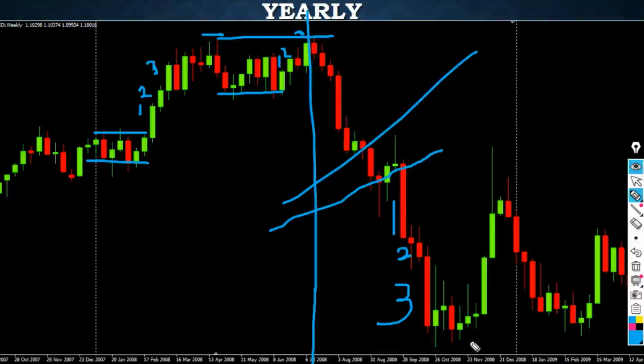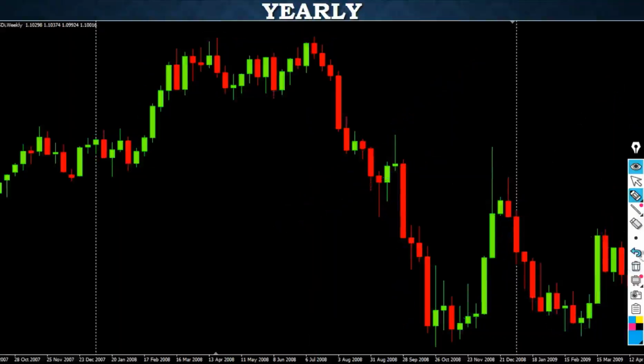False move at the end of the year, creates a W, price comes back up into the range. Going into 2009, price made a false move, repeated the same low, and then went up. This is a clear market maker pattern. I hope you can see it. Let me put some bold ink for you. I know some of you say, hey, which pattern are you talking about? This is the pattern, man.